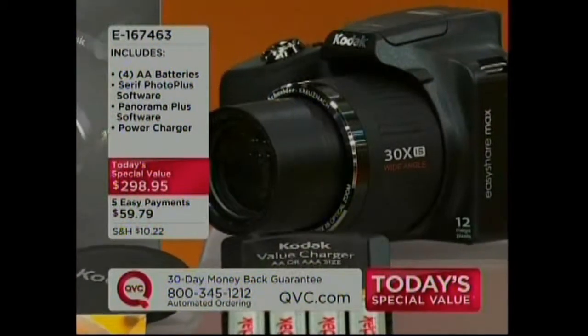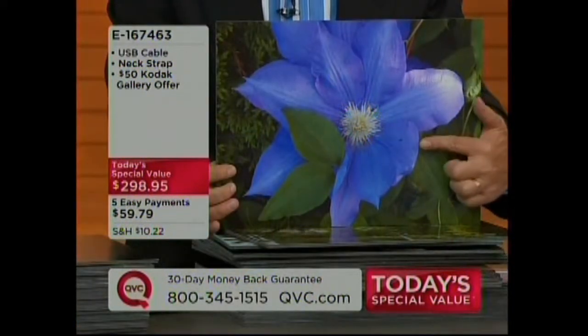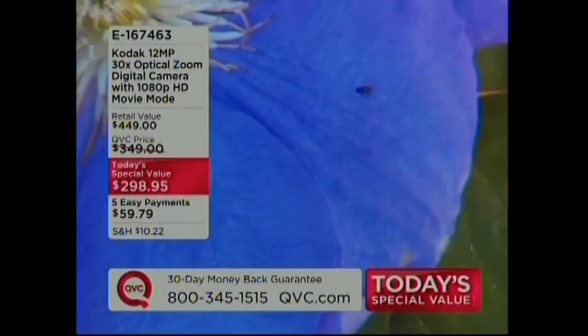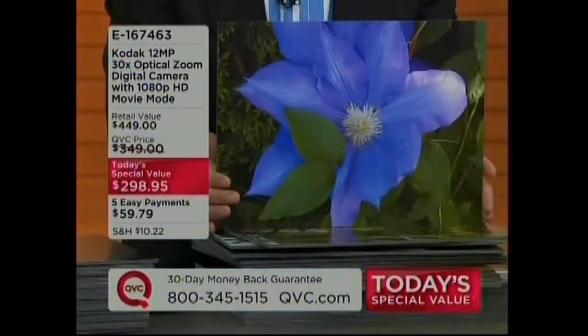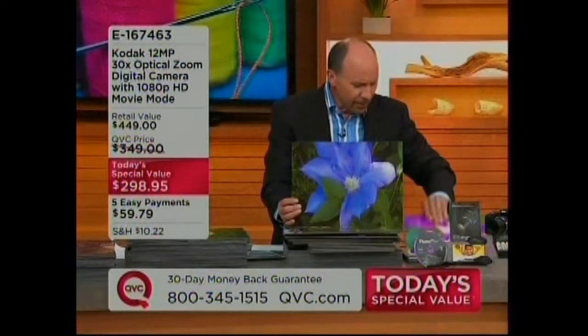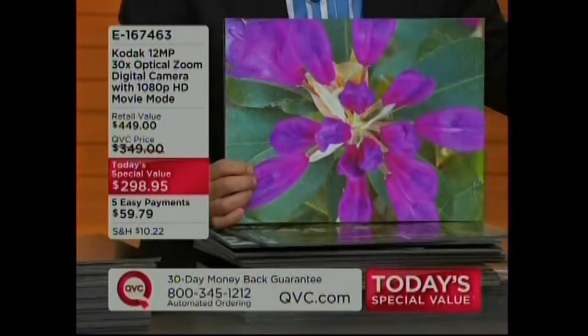Now, I have to show you a photo that I took that I've never been able to capture before with the camera. Look at this flower. Look at the lighting, the detail on the petal. There is even a little bug right here on the flower. It's all there, and this is blown up to an 8 by 10. Absolutely beautiful. And I took these photos myself. I am not a photographer.